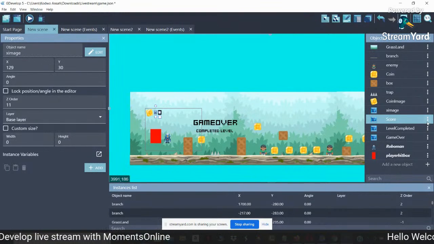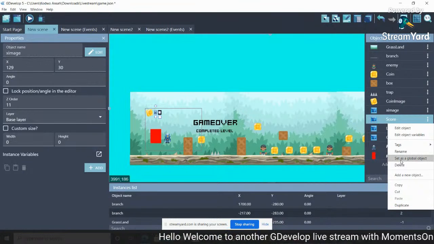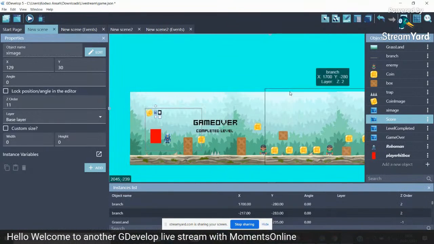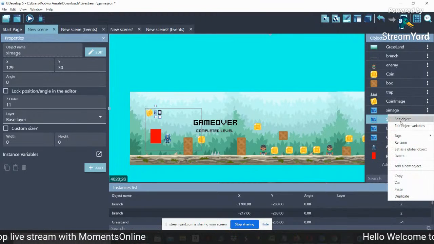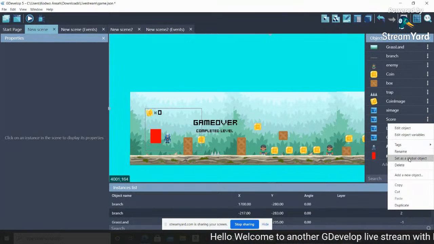So I'm going to set the score to global, because obviously the score is going to somehow cut across all the levels. Quickly set this as a global.